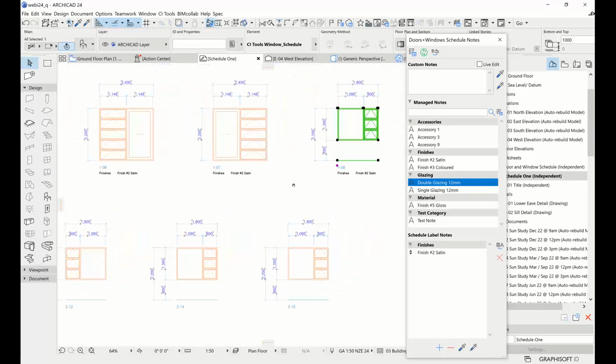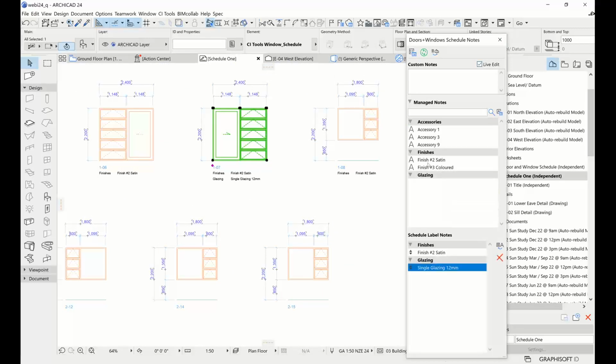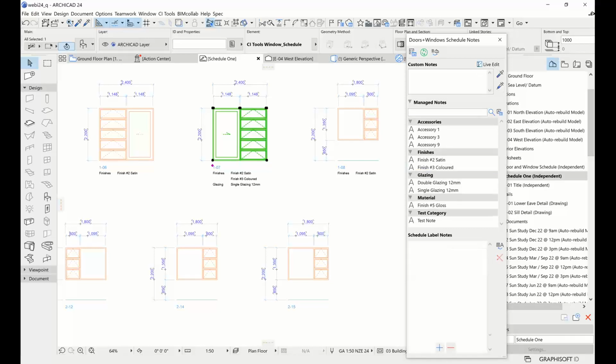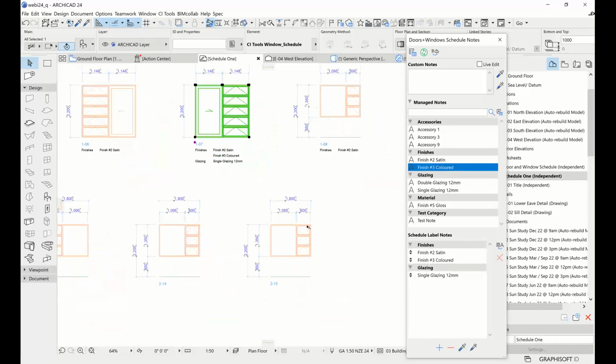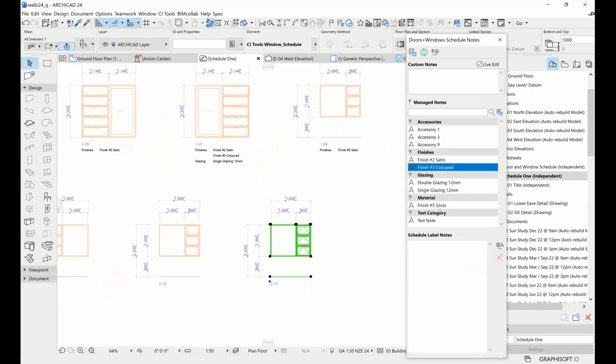So let's just quickly live edit one of these. So it has a couple of things in it. Okay, so we've got 3 elements there. Let's go back to manual mode. And what we'll do is we will pick up these. Actually, no, sorry, I need to put something different in. Apologies. I will add just test note to this one. Then I'll pick up test note from this element here.